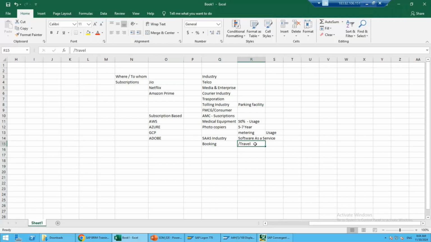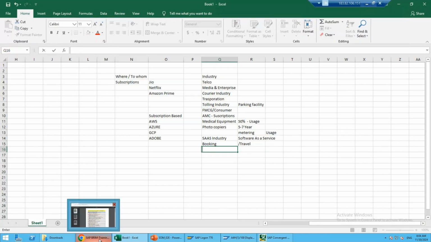So travel industries also come into the picture. And Apple iTunes, they are already using BRIM today. That is a kind of event. Whenever you download anything from the App Store, or any songs from iTunes, an event will be triggered, and that has to be rated and then maintained for their FI integrations and all. They are already using it, but not end to end across all these modules. They are using CC and then FICA integrations of SAP.